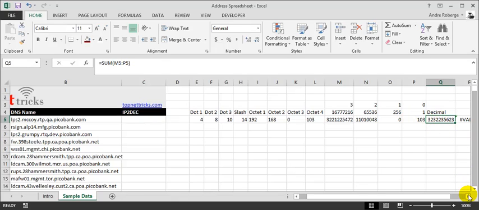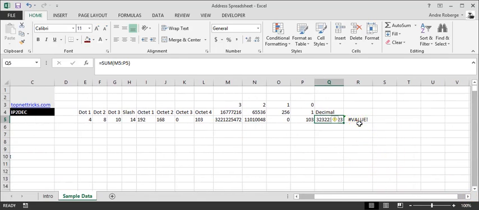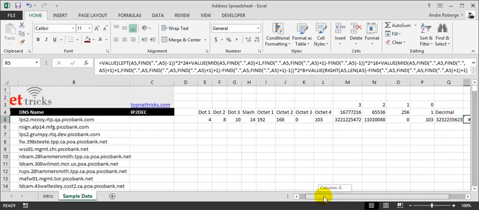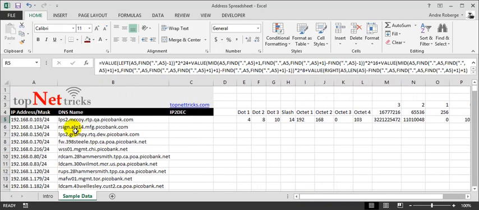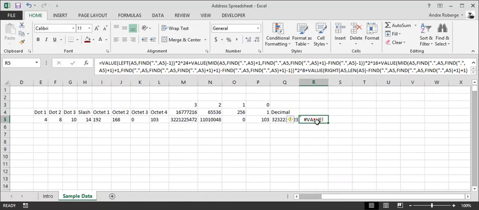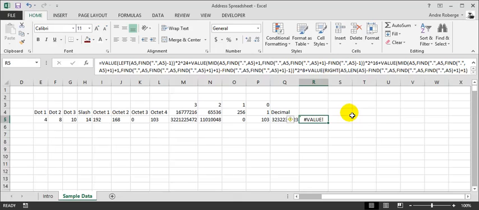Now, that's the decimal value for that IP address. Now, this takes a lot of columns and a lot of formulas. Now, I found on the internet somebody who is smart enough to do it all in one cell with one big formula, which I don't really want to do it that way. And one of the problems is, in this case, we've got a slash at the end of the IP address, and I got an error here because this formula doesn't know what to do with a slash. And now I have to go in and edit this formula to deal with the slash, and I'm not ready to do that.